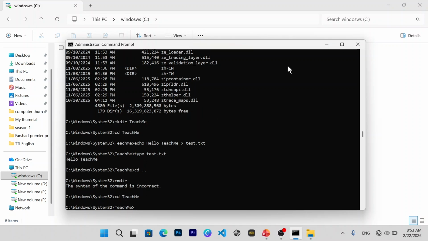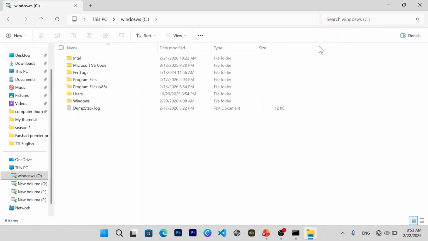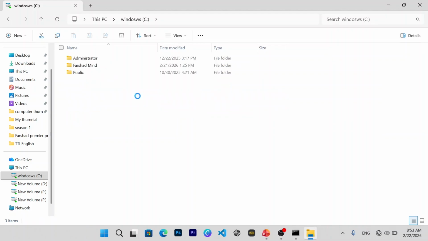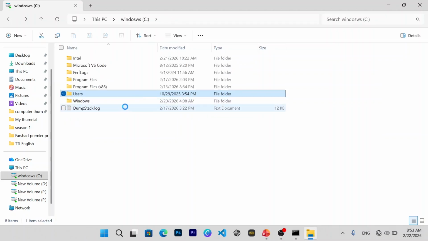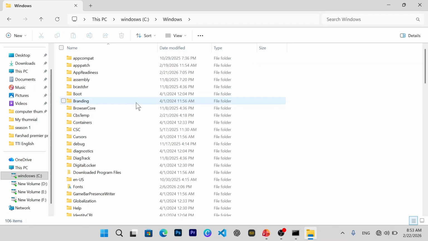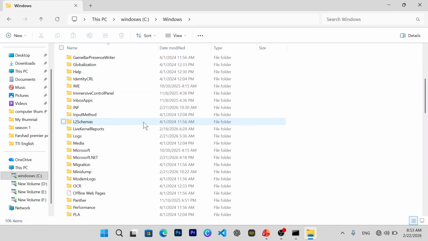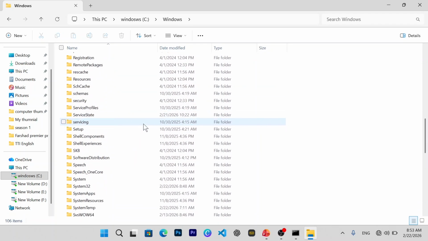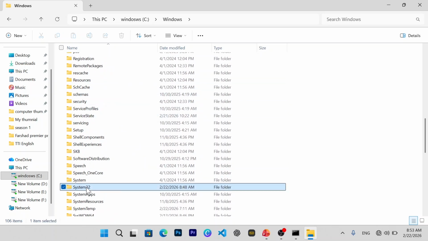We are in System32. Where is the system? It might be here. No. Where is it? Okay, Windows. Yes, it's in Windows and then System. Okay, we have to find the system. The system is here, System32.